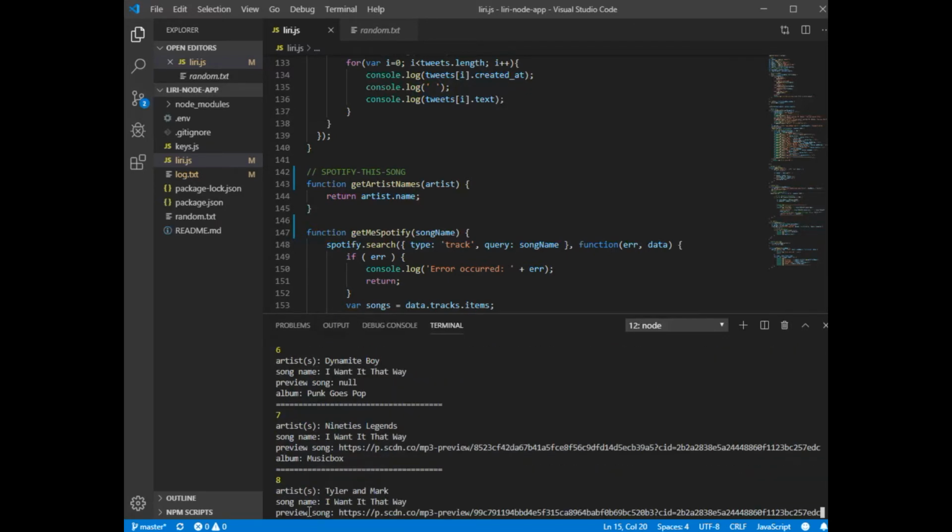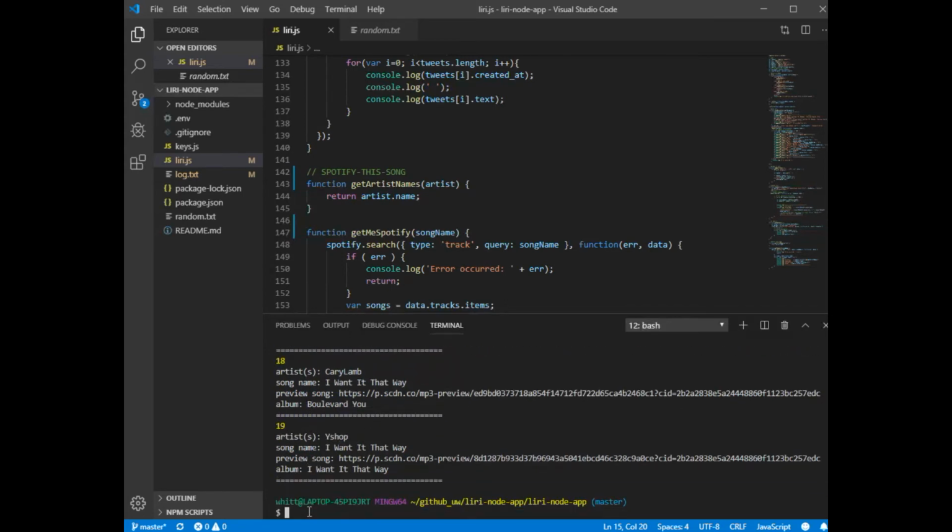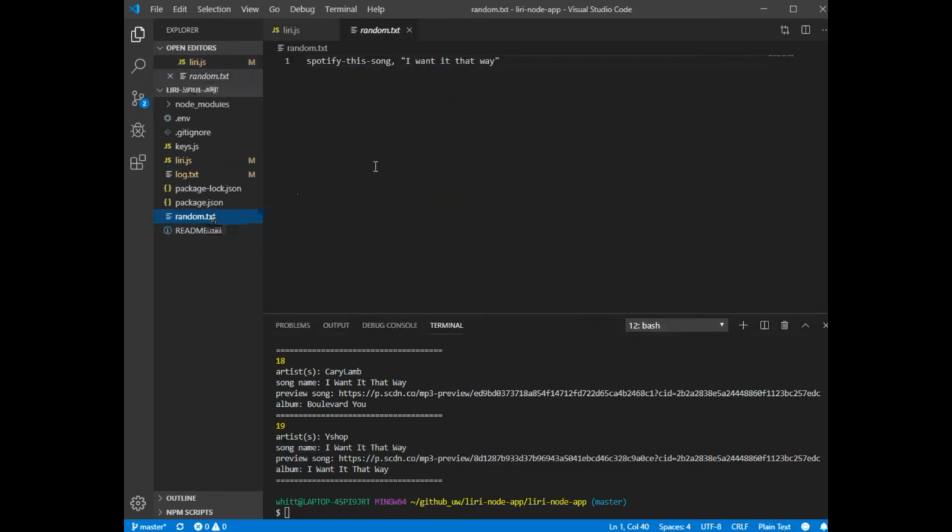Well, what it's doing is it's pulling up a bunch of songs. So it's the Spotify command of Spotify this song, but instead of pulling the command from the command line, it's pointing to the random txt file, which has the Spotify this song command, and I Want It That Way was the song that was requested for the assignment.